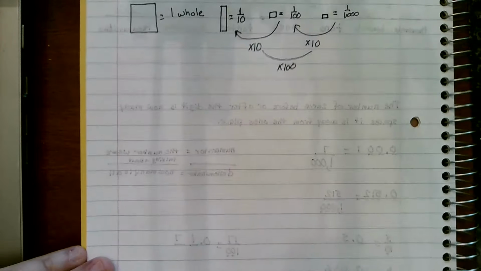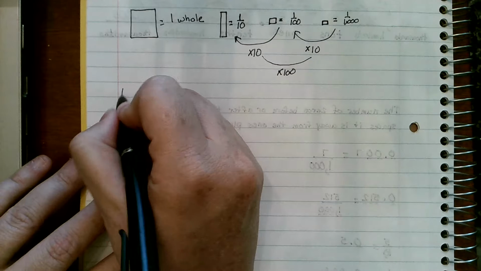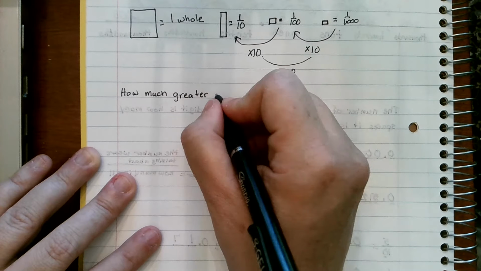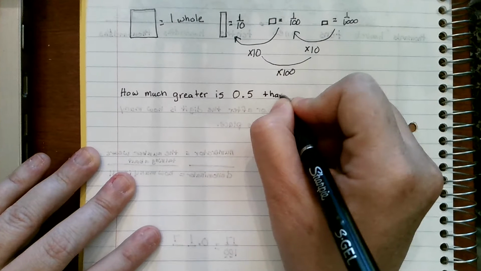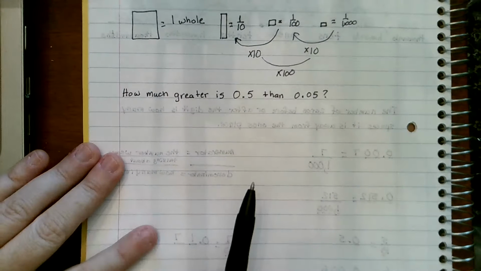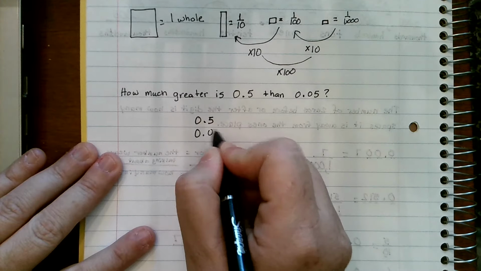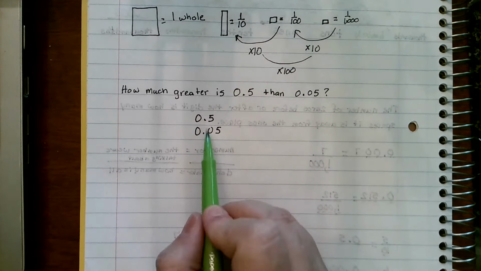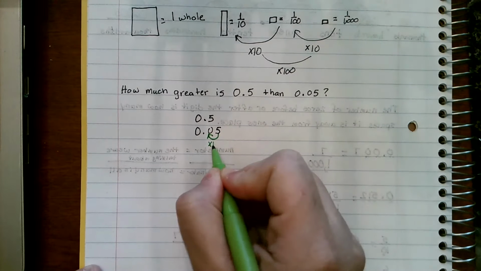All right, let's try another one like that because that is a little bit confusing. Okay, this time we're gonna use this scale again, but we're gonna do a little bit of a better number. This time we're gonna say how much greater is 0.5 than 0.05. This one's a little bit easier. All right, so I'm going to put my 0.5 here is another way to do this. And I'm going to put my 0.05 here. To make this in the same place this is, I'm going to move over 1 space. And every time I move over a space to the left, it's times 10.